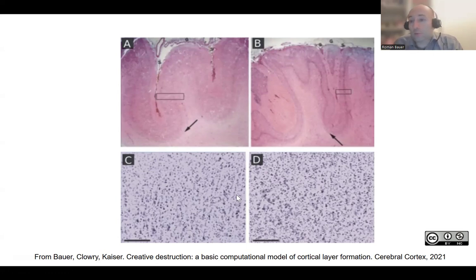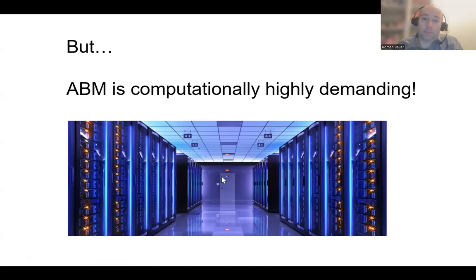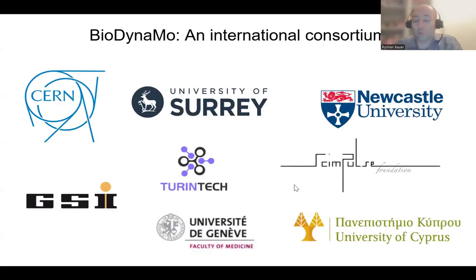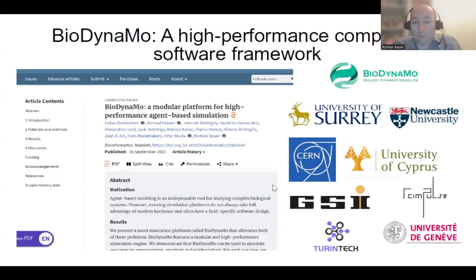So these are explanatory, powerful models, but an issue, as I said before, is the computational demand. And in particular in agent-based models, due to the many interactions, this is a serious problem. And so what we did in order to address this problem is we created an international consortium called Biodynamo that currently includes 8 organizations. And we have implemented a highly efficient software called the Biodynamo software, which is open source. So everyone can download it for free, can use it for free. Even commercially, you can use it for free, as long as you acknowledge the software properly. This is published under the Apache 2 license. And so it's something that can be used by anybody for free.